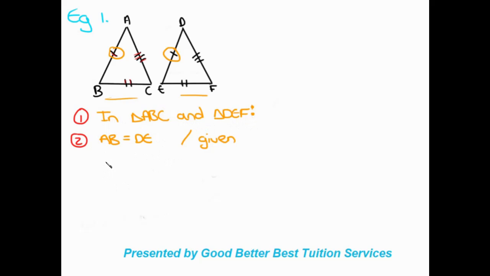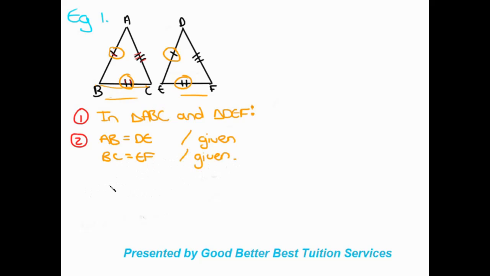So now we look for another side that are equal. Let's see. BC have 2 lines going through it, and EF also has 2 lines going through it. So we write those next. We can say BC is equal to EF. If I haven't said so before, BC over here, that's line BC, right? Because we're dealing with this line over here. It's line BC. It's because it's from B to C. So we've said now that BC is equal to EF, and the reason is that it is given.